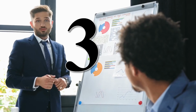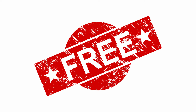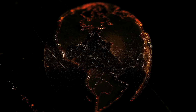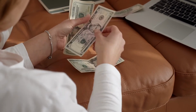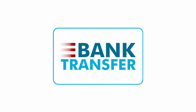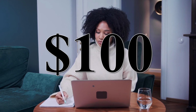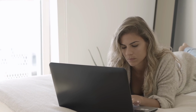We are going to show you 3 secret platforms which you can exploit right now, all for free today, and start making money. It is accepted worldwide and anybody can do it. And they pay you with PayPal, cryptocurrency, Skrill, Payoneer, bank transfer, gift card, and many other added payment options. If you use one of these websites, you can only make $100 to $200, but if you use all of them together, your earnings will increase. Now, with that being said, let's get into the video.